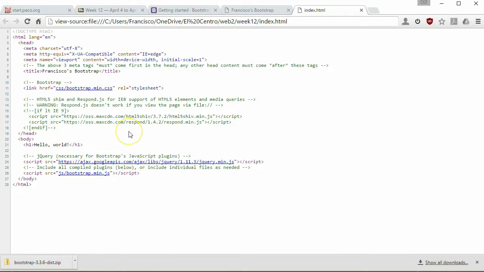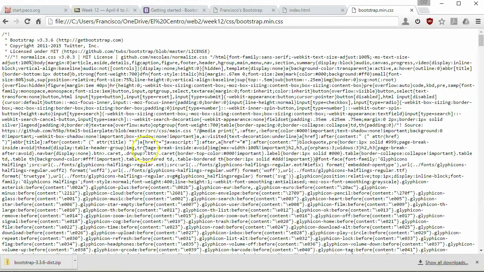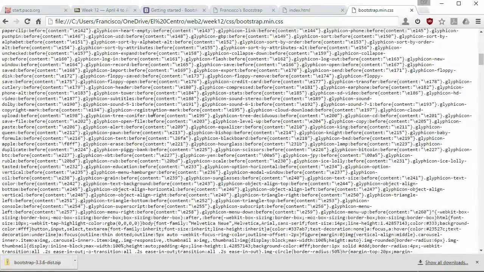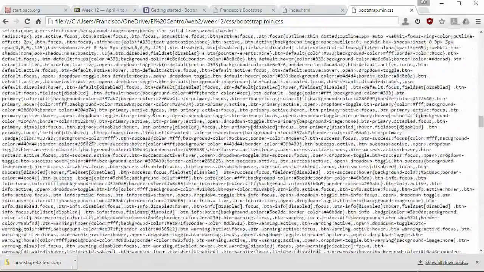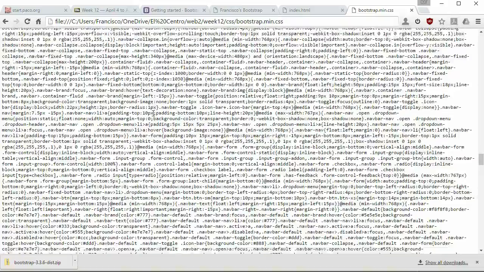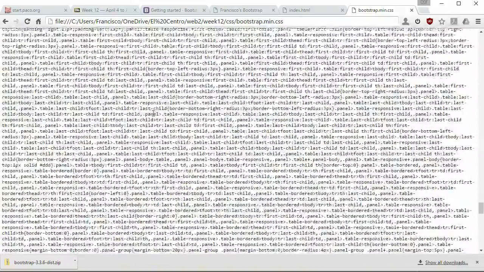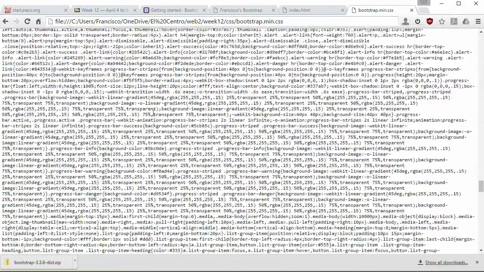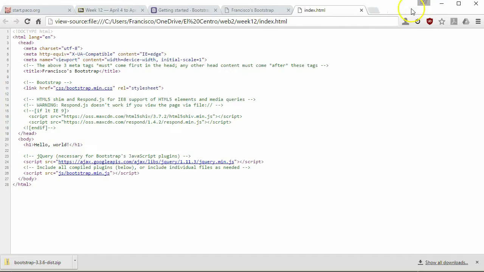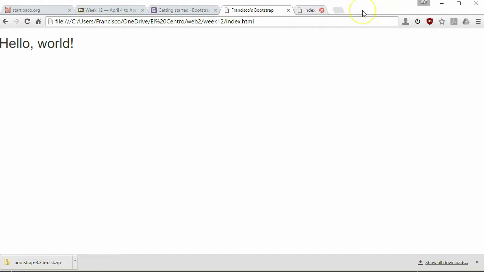And let's see what it says when it opens. And here it is. It's minimized, and that is that they took away all the spaces, and they took away all the nice formatting that this usually has. All you need to know about Bootstrap is in the Bootstrap CSS. And I'm still scrolling down, and this is still all minimized, so it's just a big jumble. It's a big mess. And that's fine because you don't really have to see it. Your users definitely don't have to see it.